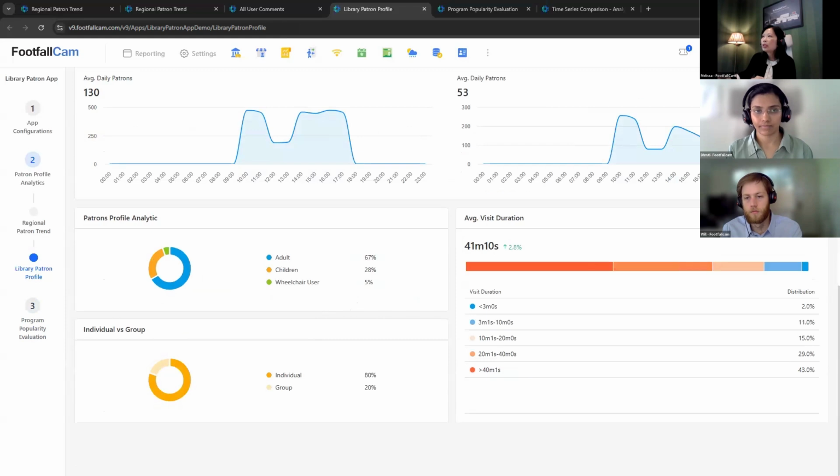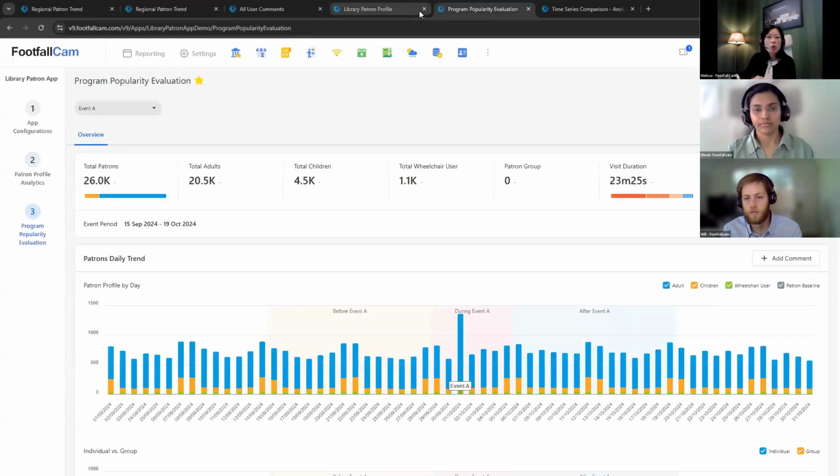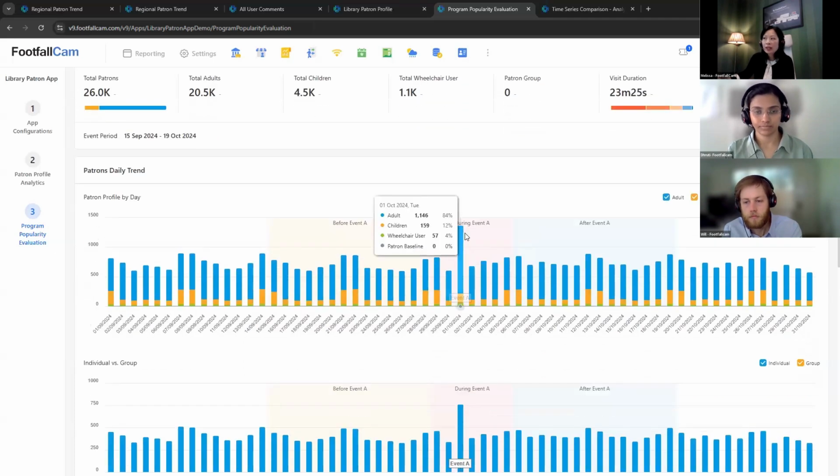Now we also have specialized reporting, for example for an event organizer, where you want to compare the period before the event, during the event, and after the event. So if you have certain events, you can then look at, oh, that event was obviously very effective, and whether it's tied with a weekend or something.